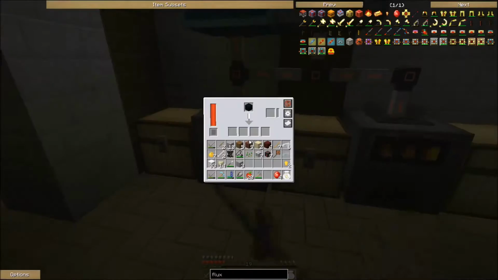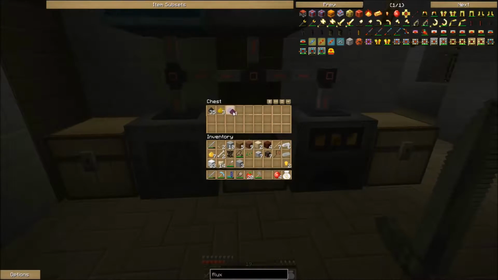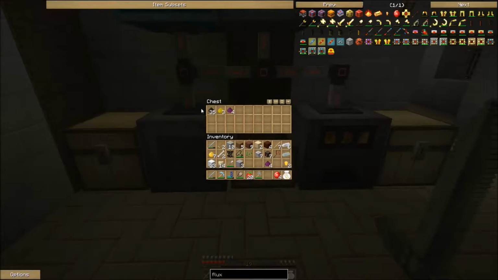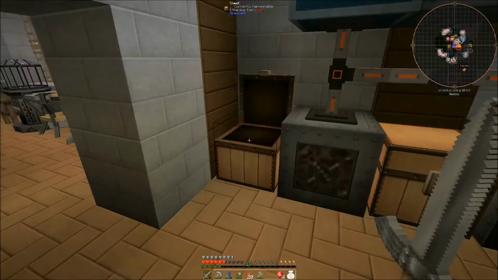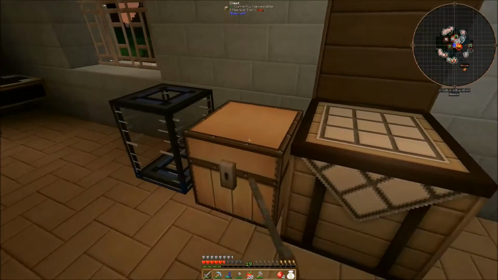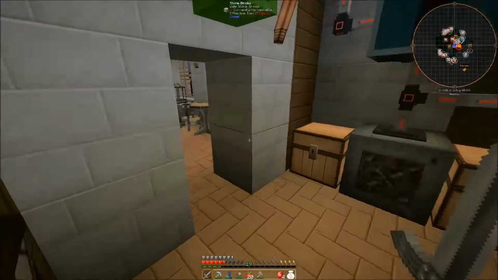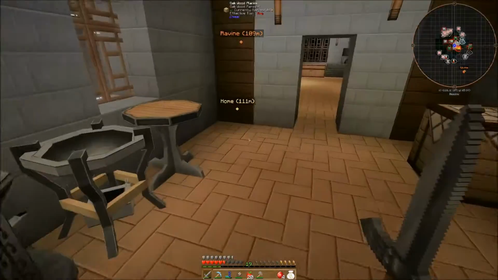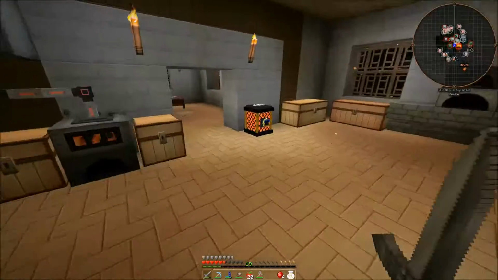So, alright, we got our obsidian, and what did our... Oh, that's a blitz rod. That's not a blaze rod. Oh, crap. Sorry about that. I never scanned a blaze rod, really. Alright, I'll just run downstairs and grab one really quick.